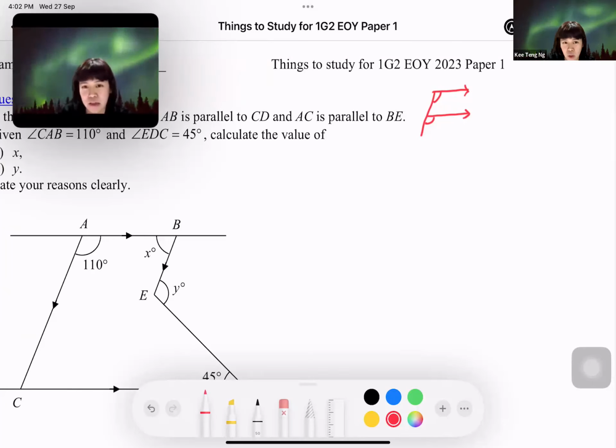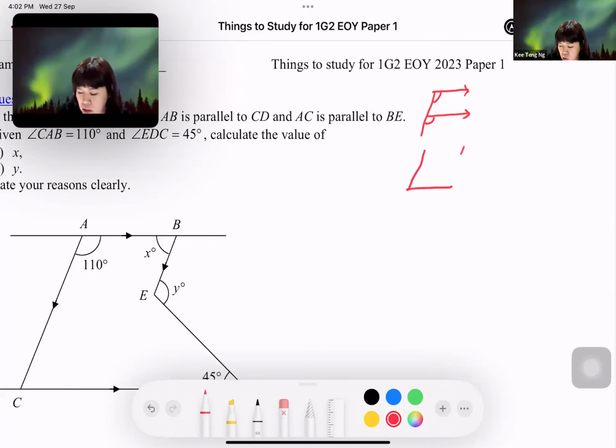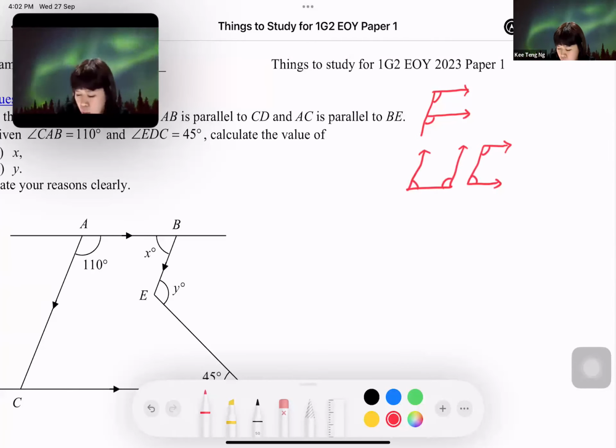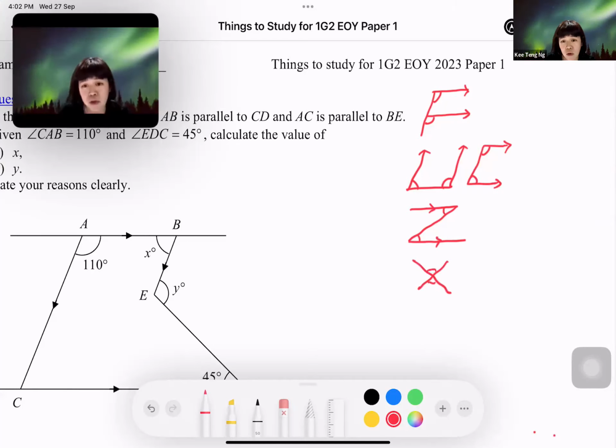So now this one, first one, we have letter F. Then after that, we have another one, letter U or a letter C, the one that looks like letter U or letter C. And then we have another one for parallel lines, the one letter Z. This angle. And last but not least, a letter X. Okay, can we just roughly go through? Do you all remember what are the names of all these kind of property?